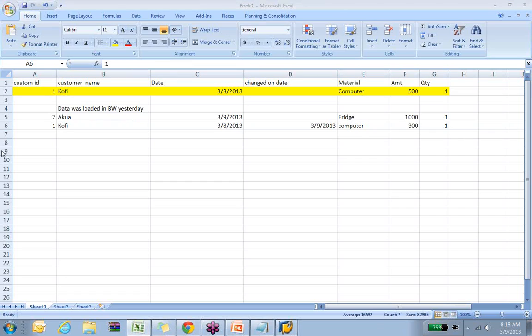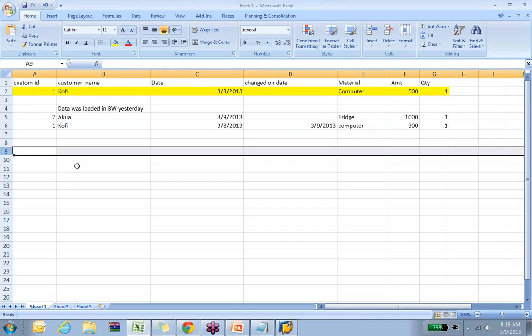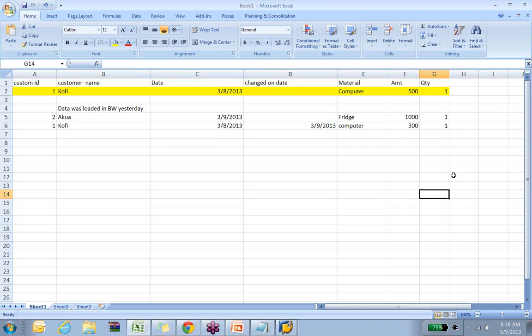Or in other words, how much money do you think the company has really made? What will be the true amount? Is it going to be 500 plus 1,000 plus 300? Bernard, you said 1,300. It depends on the info provider. That is true. But what is the true value? I'm not talking about the number of records that will go into BW. I'm talking about what should be the true state of the company's financials.